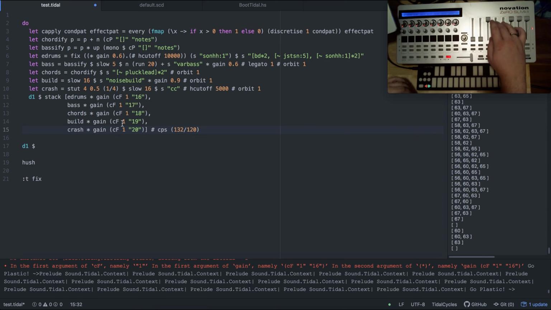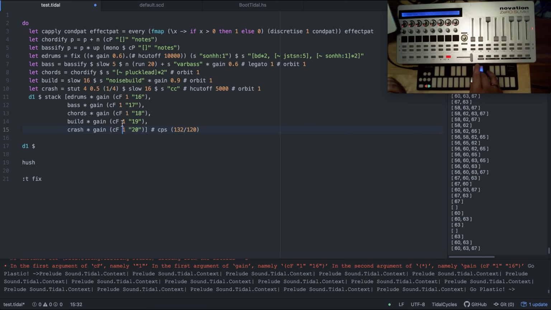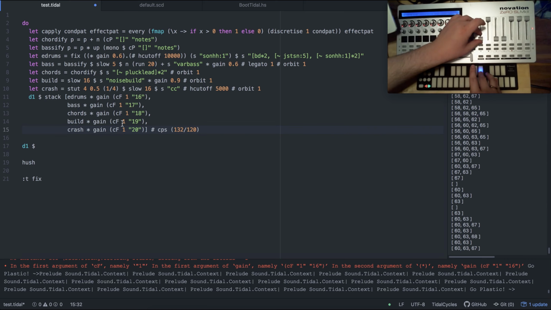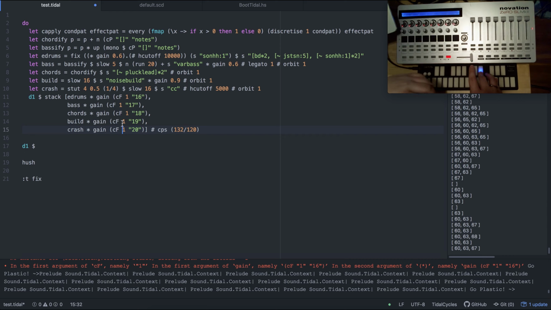If we just want pads, and turn our noise down. By the way, the white noise is one long sustained note, so you're not going to be able to affect the volume of it until the next time it happens. I'm slowly bringing in the bass. Bring our white noise in. Crash in. Maybe if we're lucky, we'll hear the white noise before the crash, but probably not. So, could have been more helpful.